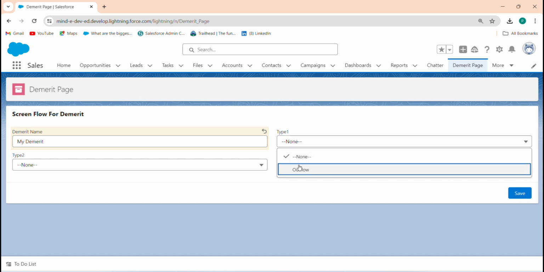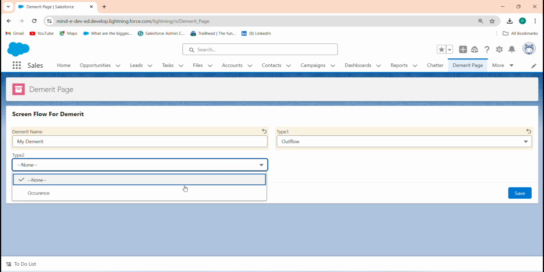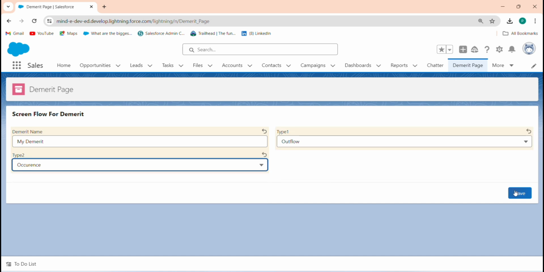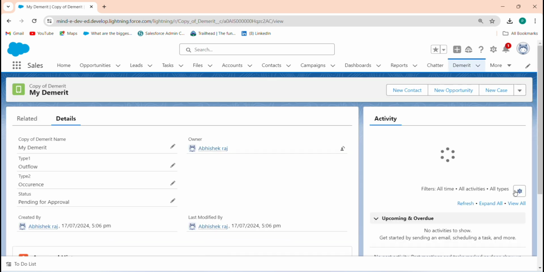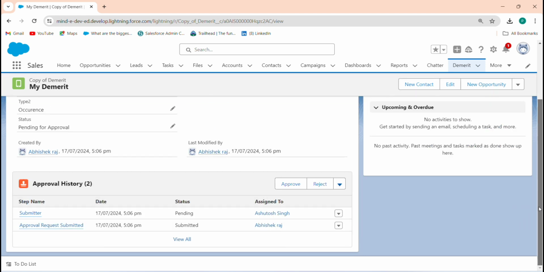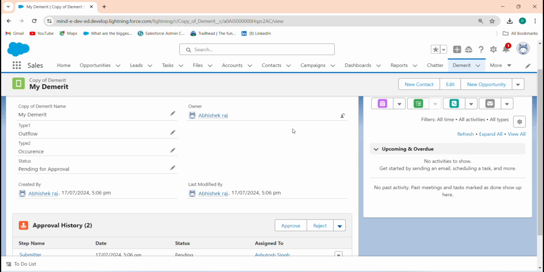When type 1 is outflow and type 2 is occurrence, then when I hit save, it fires an approval process. Okay, but here I will see the Ashutosh approval history for the occurrence but not for the outflow.